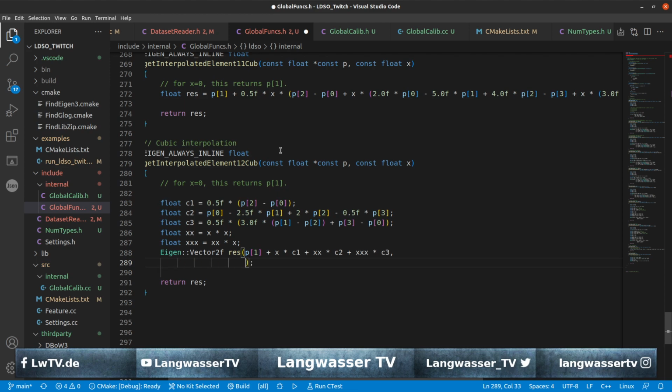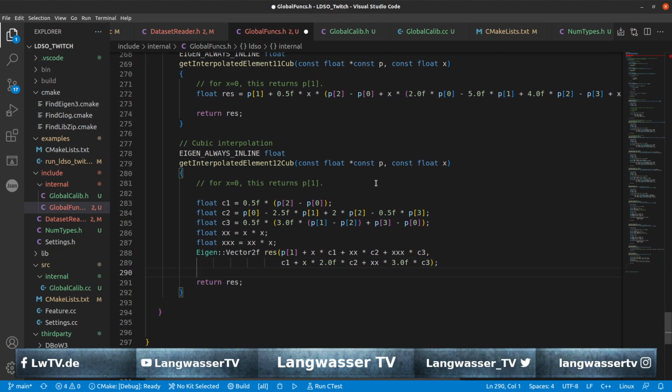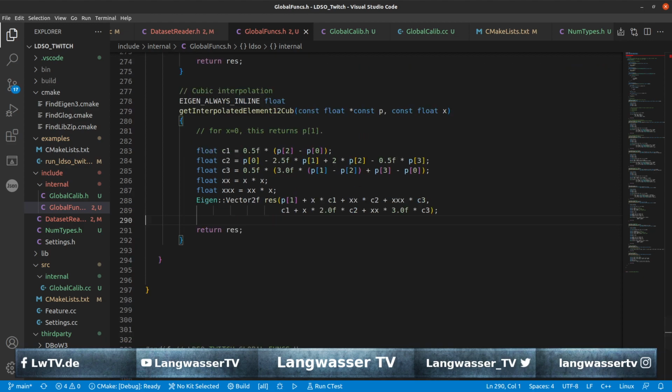The next entry is c1 plus x times 2.0f times c2 plus xx plus xx times 3.0f times c3. And this is the second entry, the second dimension. And this should be it.